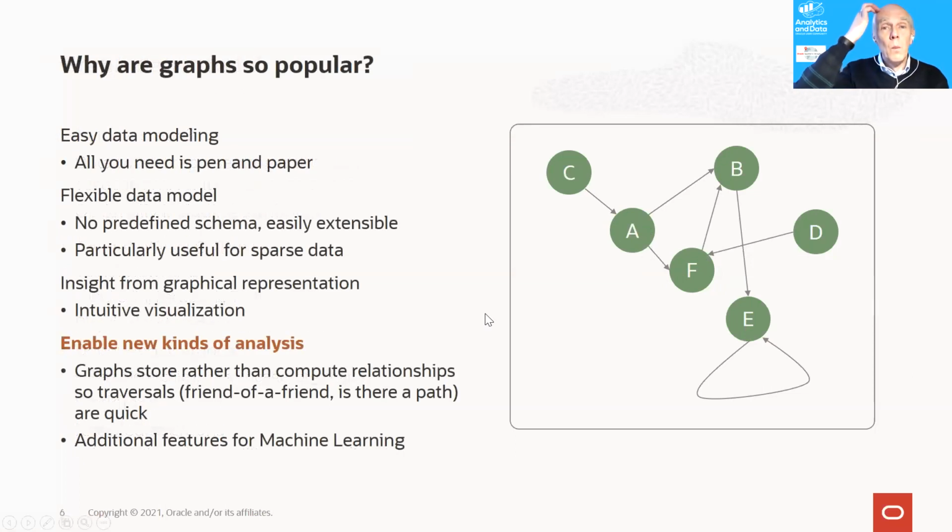The main reason why graphs have become so popular is that they are not fixed in schema, right? Unlike in the relational world, where you would normally do a lot of upfront work doing your ER diagramming, your entity relationship modeling, and so forth. Here you can essentially start with pen and paper, and you can develop your model as you go along.